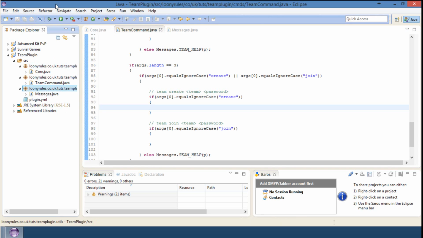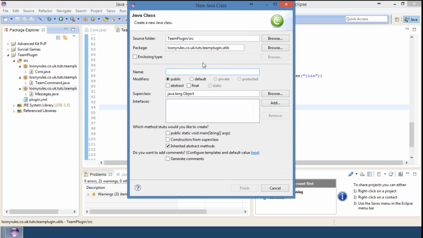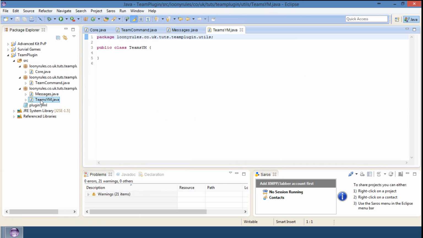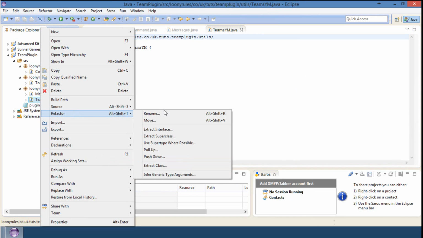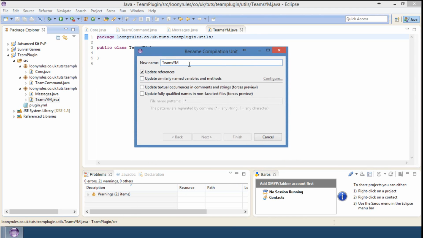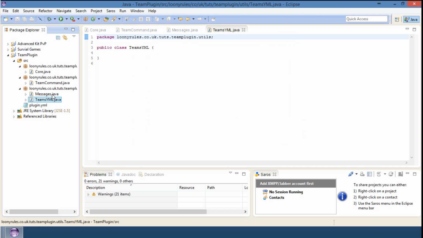So I guess in here you can have files or teams file, team file. No, teams.yml. I didn't put L. Right, refactor, rename. Oh yeah, that's a cool feature by the way. Just do that and then finish.